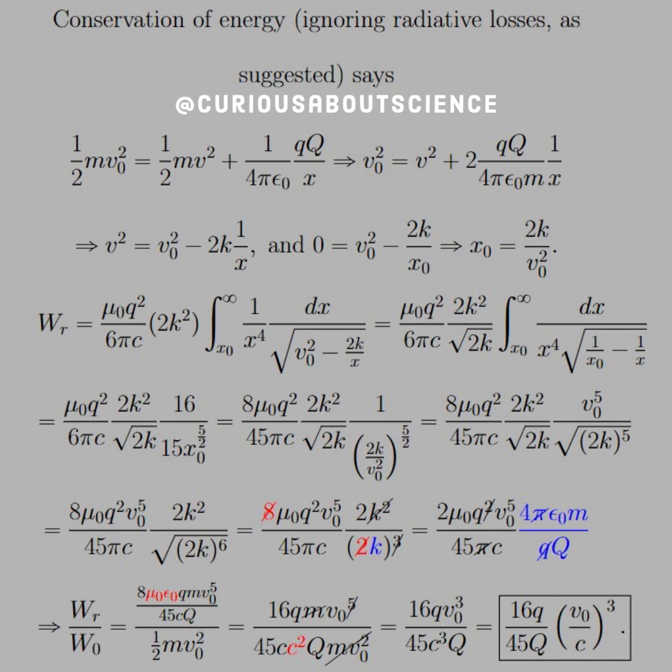And then, if we're trying to find a ratio now, we take the radiated energy, and then the initial energy, and take that ratio. Radiated energy. We substitute in, we keep, yeah, so we have an epsilon naught, mu naught, and instead of putting in what C is, we've recombined mu naught epsilon naught into C squared, and that's what we see in the red denominator in the next step. One and a half times, when we divide by a fraction, we multiply by the reciprocal, so that's where we get 16 in the numerator. That comes from that one and a half joining. The mass, mass, and velocity terms cancel, at least to some extent. And, we just have one more round of simplification after we cancel everything, and we see that the final ratio is 16q over 45 big Q, all with V naught over C cubed, so the ratio.